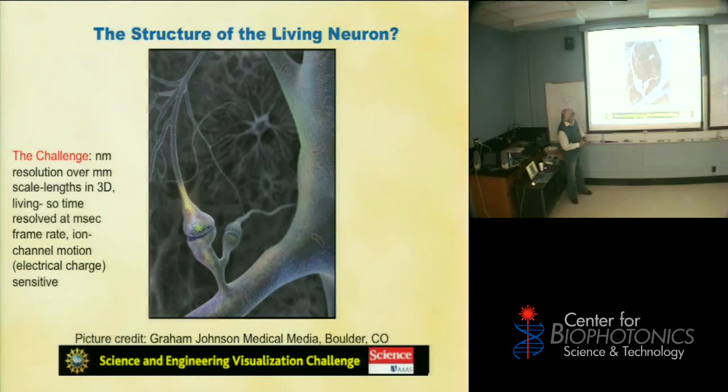So this is a picture of a neuron. And I don't know how much intricate detail you can see here, but the point is, to image a living neuron in your brain or in some other part of your body where nerves are critical, you need nanometer resolution, the ability to see things over a nanometer scale size, over millimeter dimensions, because these neurons can be a millimeter or more long. So think about that just from the image acquisition point of view. Think about how many pixels that's going to be, or how many megabytes; in this case, petabytes it's going to be, to store all of that information.